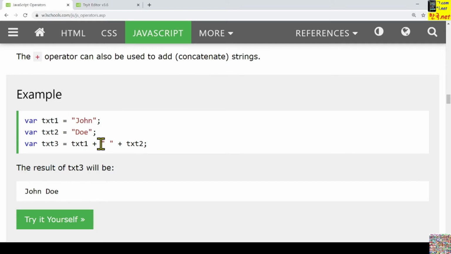If we are using this plus and at least one operand is a character string, then that will be called the concatenation operator. This one is concatenating both operands together.